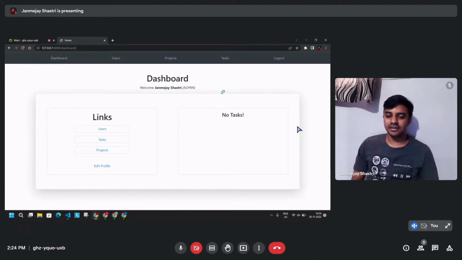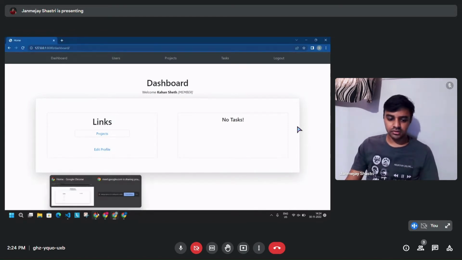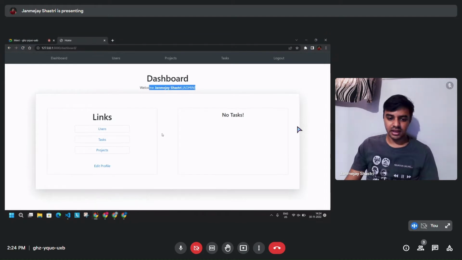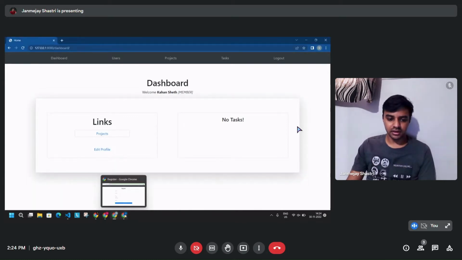For the demo, I just created three users already. One is the admin, one is the manager, and one is a member. Let's just say that in the admin one, there is an option called users, while in the others there is no option called users.